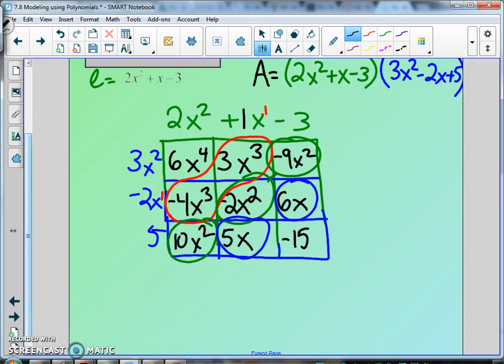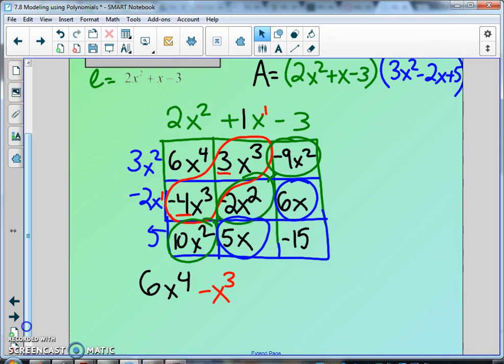Again, my upper left-hand box, more often than not, will be my first term, especially if I write everything in standard form. I'm then going to combine 3x cubed and negative 4x cubed. So negative 4 and positive 3 is going to be a negative 1. And again, exponents don't change when I'm combining like terms. Looking at my second group of like terms, I have 10, negative 2, and negative 9. That's going to be a total of negative x squared. Okay. 10, negative 2, and negative 9 add up to negative 1. So we get our negative x squared there.